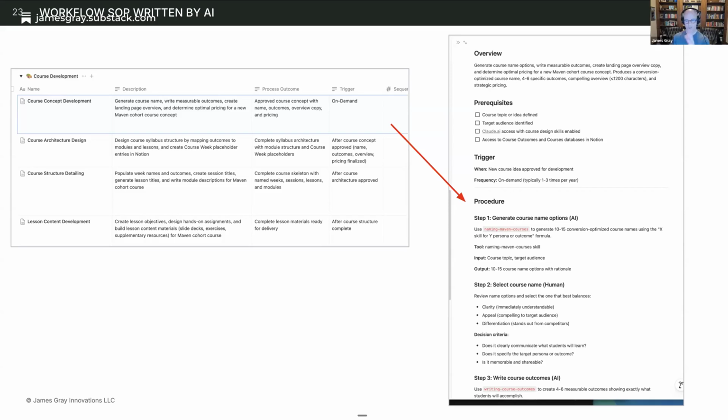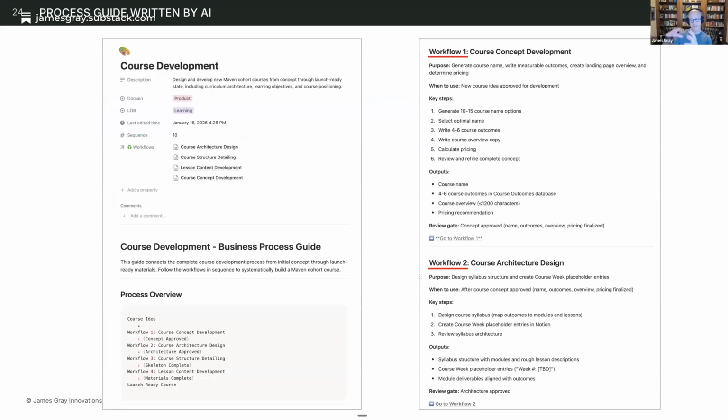Hopefully that makes sense. And so you're going to have this beautiful SOP so that if a month from now I need to actually go and design a new course, I'm not showing up on my computer with a blank screen. I'm going to say, great, let's get into this workflow. And if I don't know how it works and I need to refresh myself because maybe it's been months, I'm going to go to the SOP and I have a really good documented workflow of the steps of how that happens. I'm hoping everybody sees the value of why that's really precious, right? And that's all the workflows.